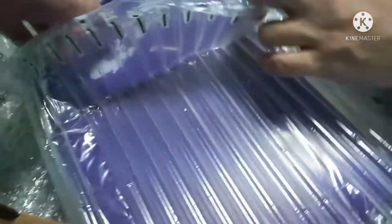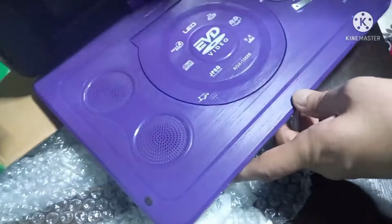Oh, nice. What the? Violet. The bucket. Violet. What the wrong item? Wrong color. Is the red or not? Let's see what we get. Do you still like the violet? Yeah. Look at this. You need to open.